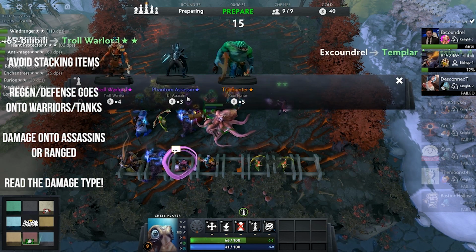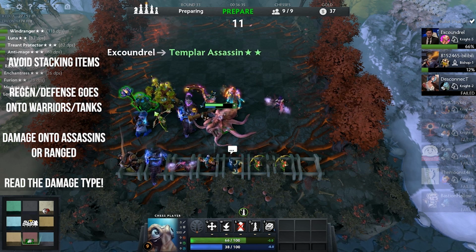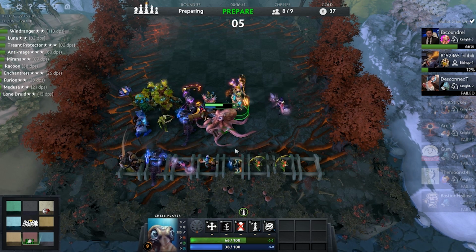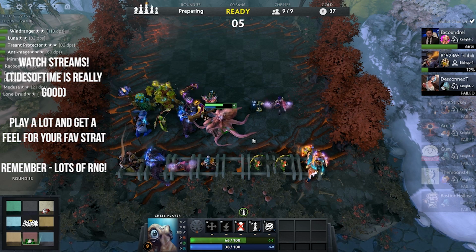And make sure you read the damage type on your chess piece. No point giving them magical shredding items if they're a physical based hero. Even their abilities might be physical based, so make sure that you do read the abilities and the damage type before giving them the damage or the items.